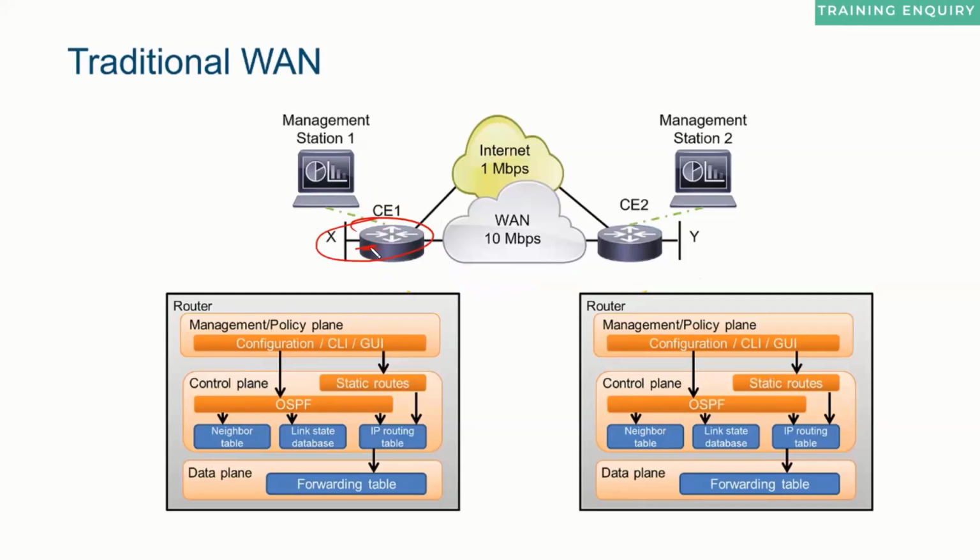And obviously they had their data plane as well, the CEF table, CEF was always running there. So traditionally, all routers had their own management plane, like maybe SSH, all those sort of things. They had their own management plane, their own control plane, and their own data plane independently, right?